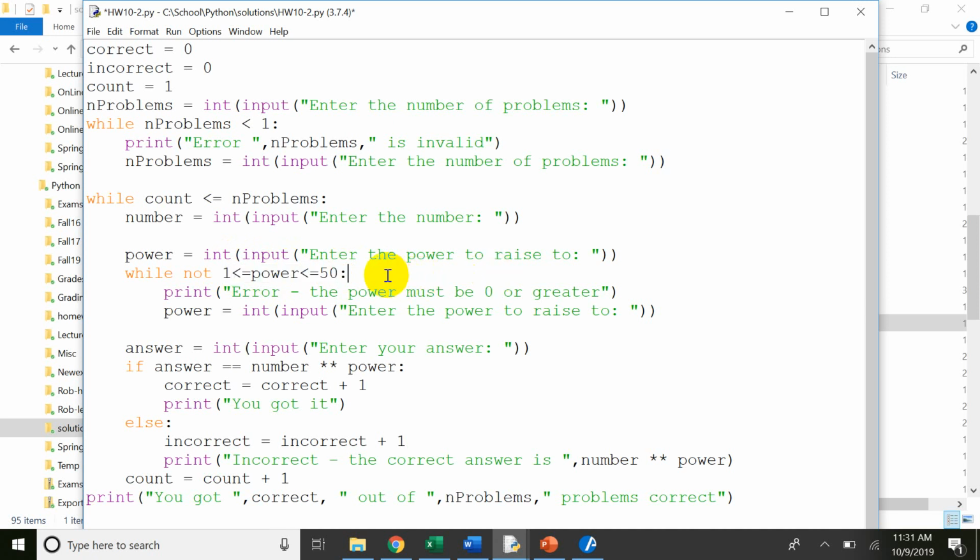If that's what you want to see, if you want to see if a number is within a range, and here it's inclusive, so I have less than or equal twice. So this is the exact same thing as saying power greater than or equal to 1 and power less than or equal to 50.